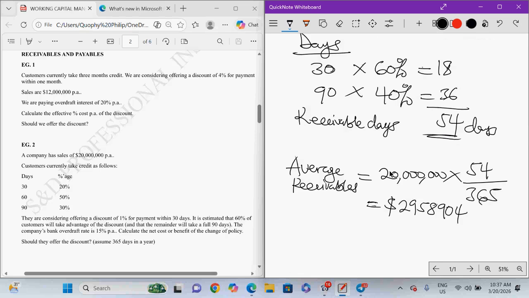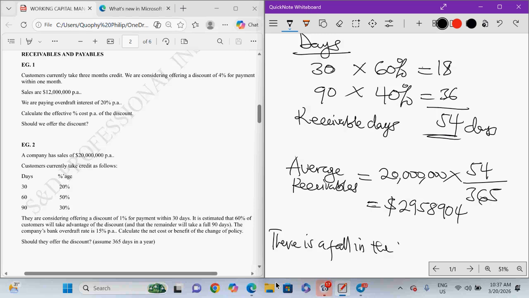We were supposed to be taking 3,452,055, but now it has reduced. It means that the policy is being effective. It's allowing us to collect our receivables, right? So based on these two comparisons, we can say that there is a fall in the receivable balance as a result of the discount.